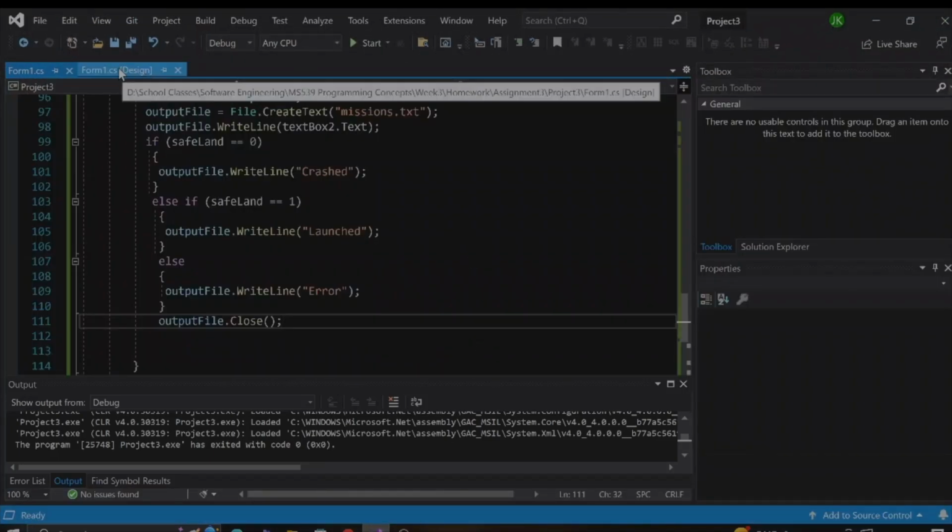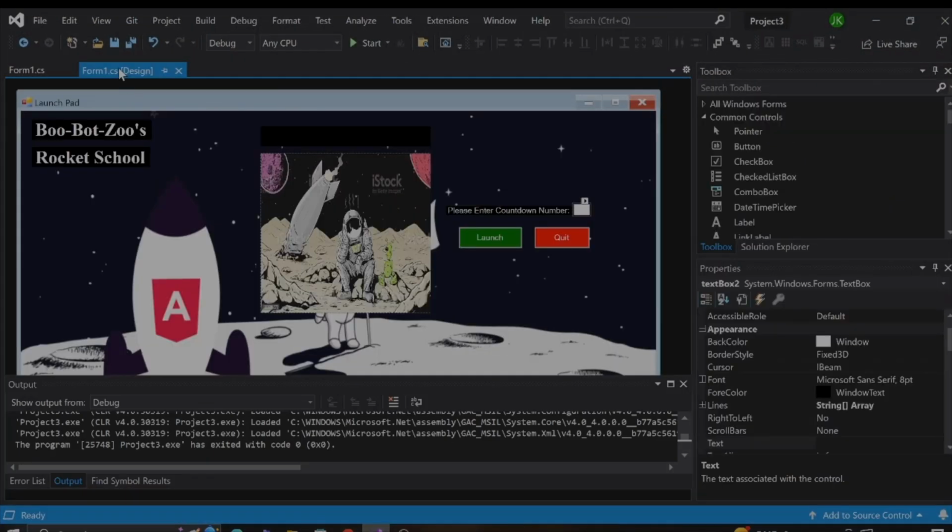I made this little thing called Boo Bot Zoo's Rocket School. You give this thing a number, a countdown basically, and if it's within a certain parameter, it'll launch.